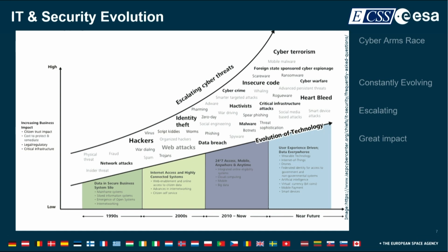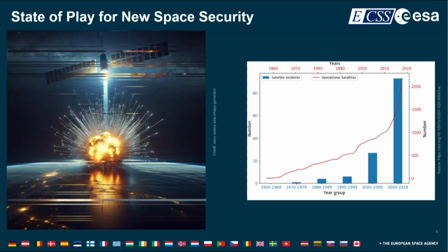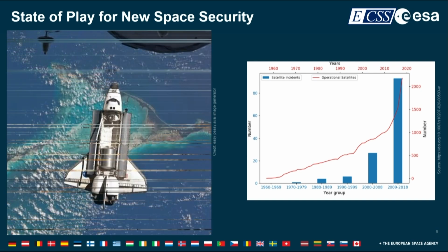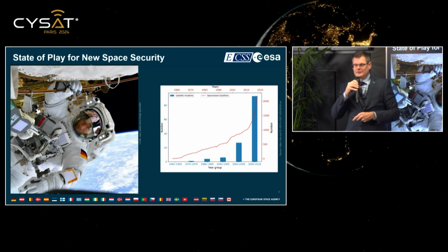So again, I like to use this slide just to give an indication. I stole this off the internet, but it's quite a nice indication of how the bar has been raised, and it's been increasingly raised over time, and the adversary capabilities are being increased as well. This is from a report last year, which is, I guess, the first real report we saw people trying to assess concrete attacks or empirical evidence of how things are changing. The size of the issue is not actually that well known. So you've got initiatives such as the Space ISAC, the EU Space ISAC declared yesterday, our threat intelligence sharing platform, bit of marketing there for the CSOC.